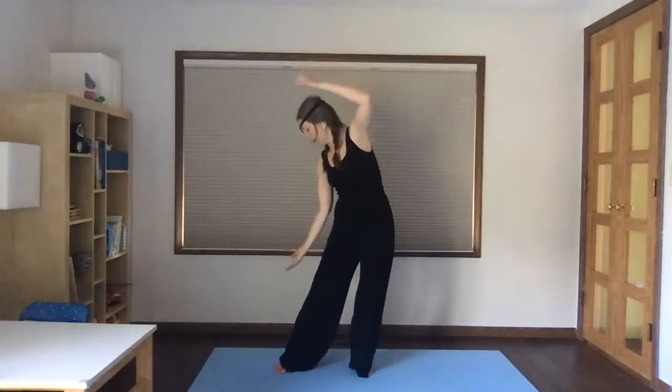On your next inhale, we open the arms up. Exhale, palms come together and float down. We open our hearts at the top of the mountain. Inhale, the palms turn to the ceiling. As we exhale, leaning to one side, finding the palm of the hand with our gaze.